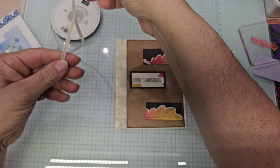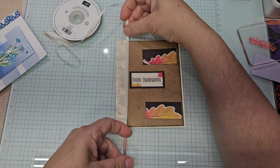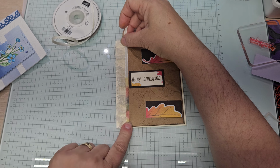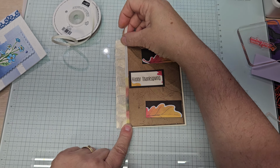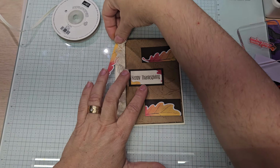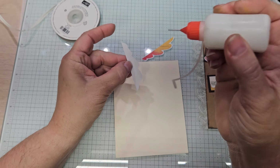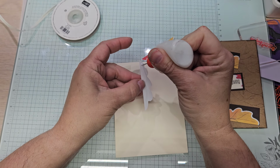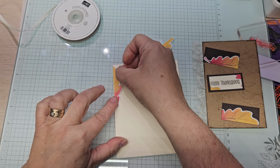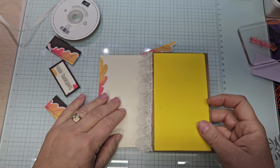So let's take a look now that we got it together. Do I want to add more color, or do I just want to add that? And guys, come on. Focus and send me your thoughts. I'm going to say no color. Wait a minute. I lost my little pieces here because this is going to have color behind it. We're not going to need it, but we need to find the other one. We're not going to need the color on there. So this one is going to go right here to the edge. And then I'm going to glue this one down and then slide the other one down.